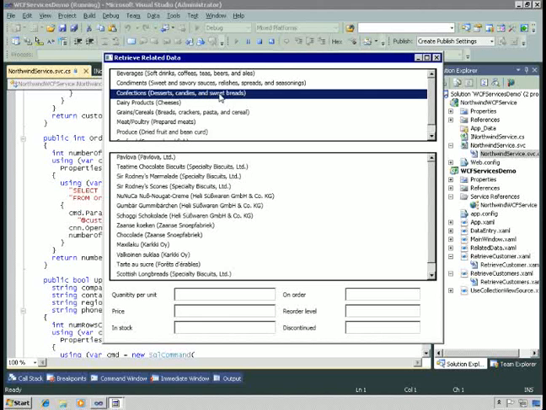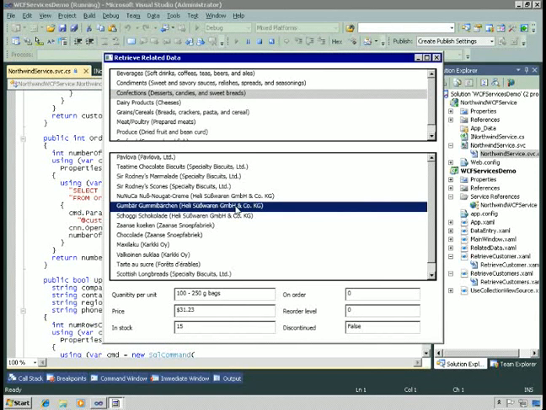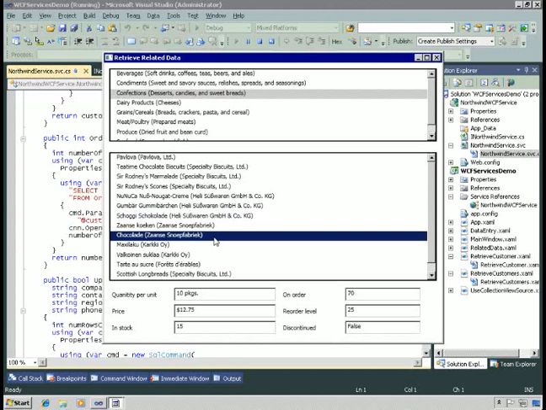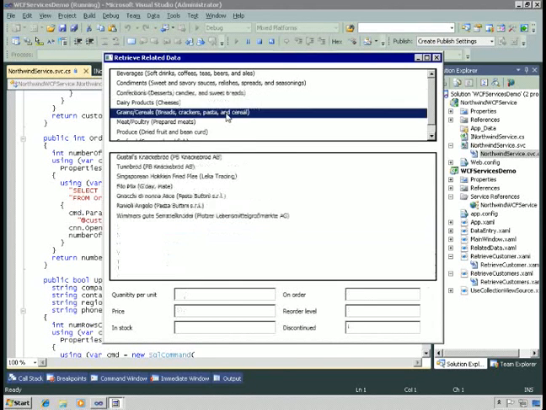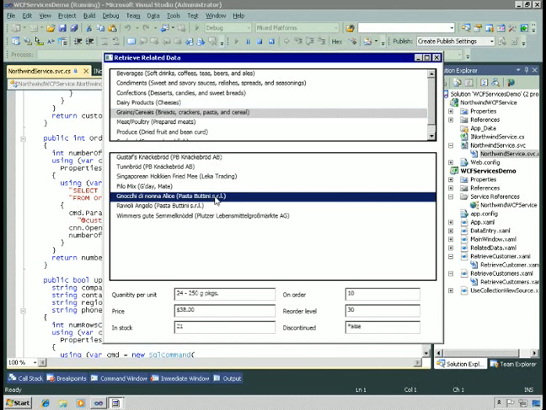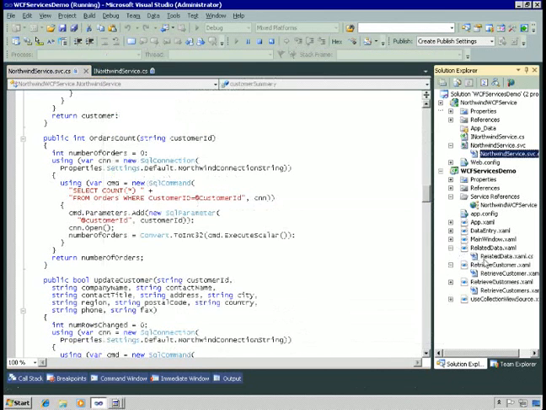I see all of the products in that category, showing the name of the product and the supplier. And then when I select a product, then I display additional information in the text boxes in the grid below this second list box. Select another category, I show all of the products in that. So that is the related data example.